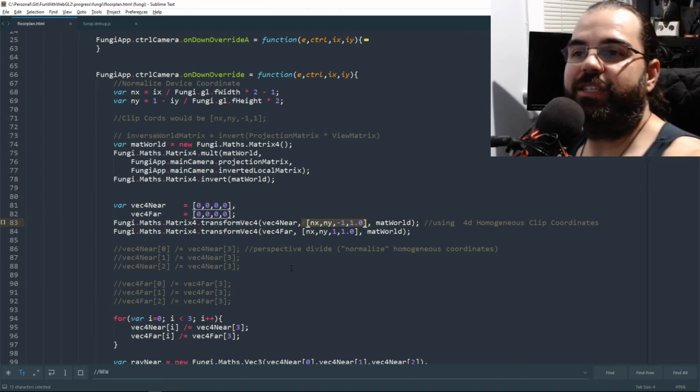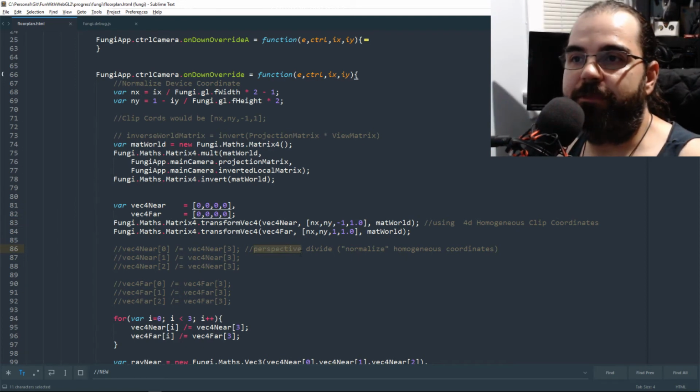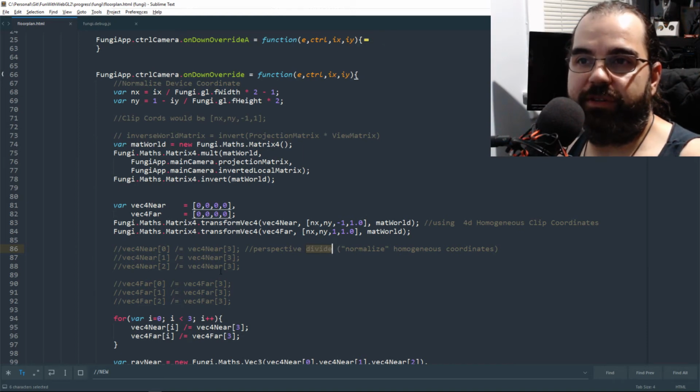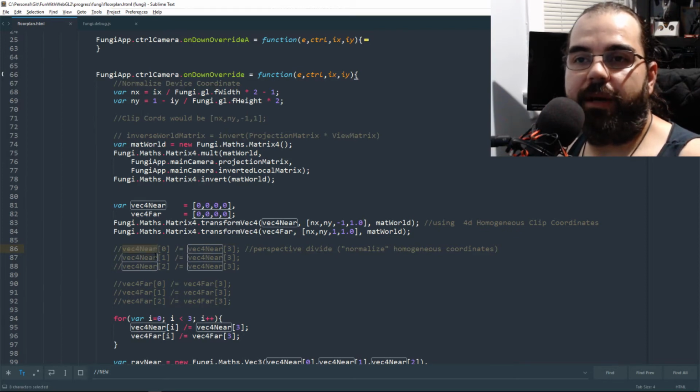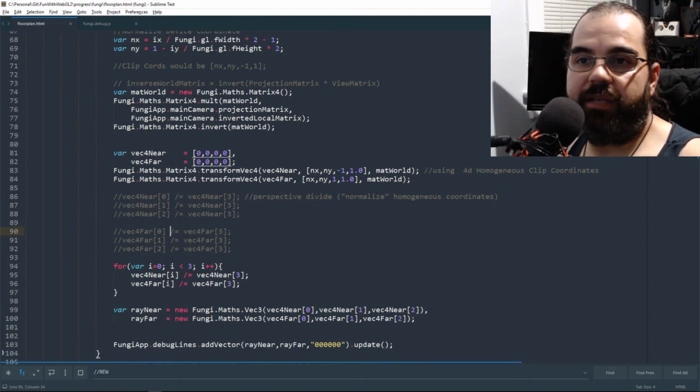Now, the magic trick to get this to work is that we do have to use the perspective divide. It's like this thing says, you kind of just normalize everything. So we have our 4 points, right? These zeros now get filled in. And to do the perspective divide, you take the 4th component and divide the XYZ by it. So XYZ is divided by W. That's what we're doing at this point, and we do it for both. I have it commented out because I decided to just make a loop. It's done in 4 lines of code. The end.